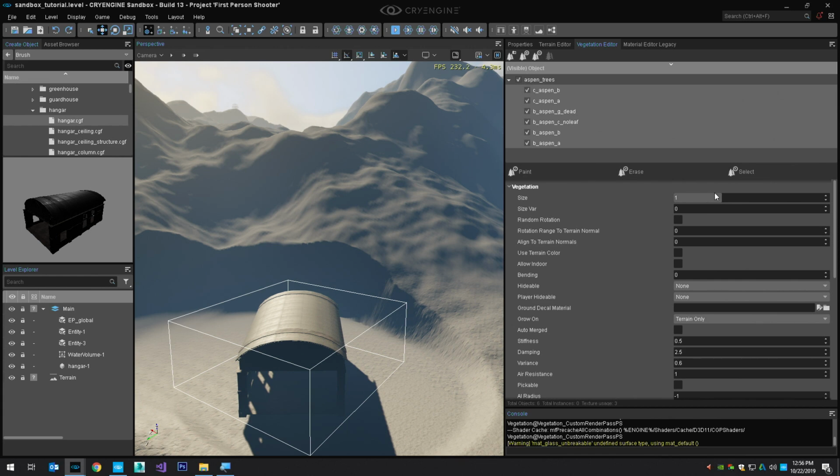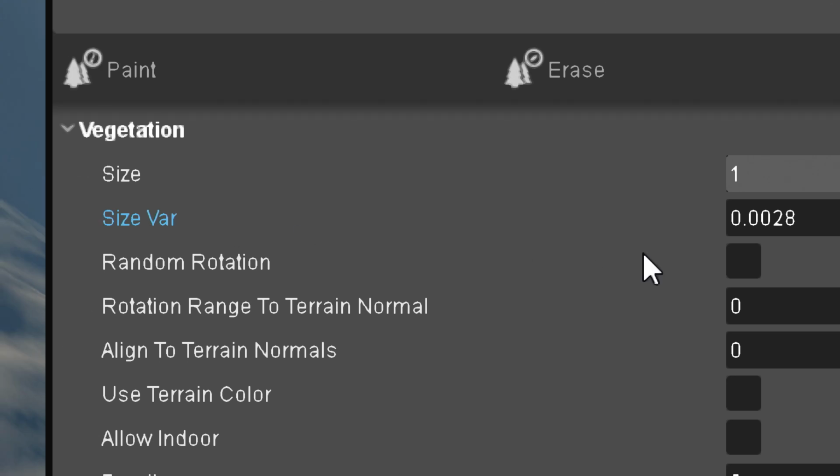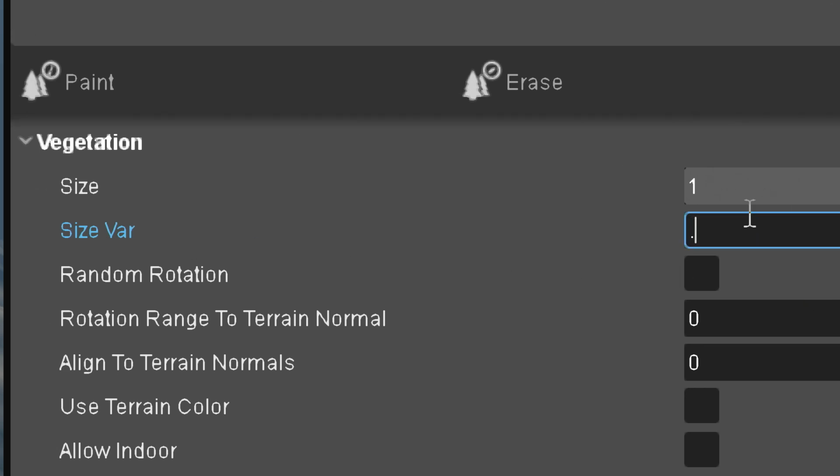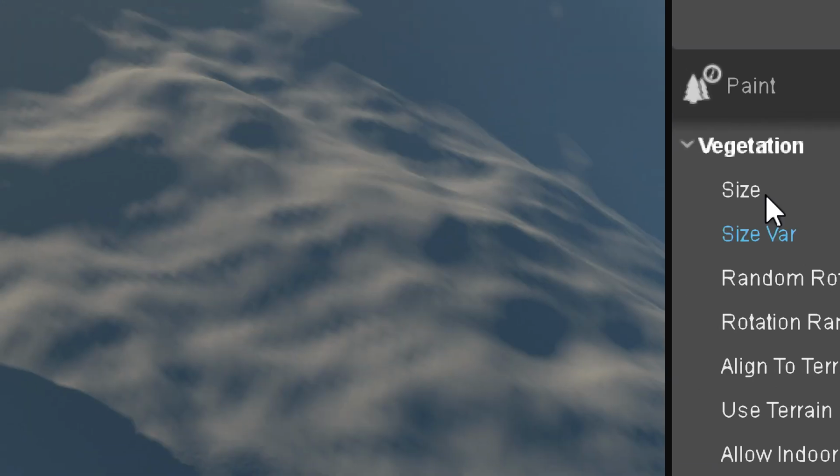So my recommendation to you is to vary the size by 30%. So this parameter, size variation, I'm going to do 0.3. Anything more than that, it's not so much a problem shrinking. It's a problem when you blow up a model. You start to see the vertices and it doesn't look very real. You can test this yourself.